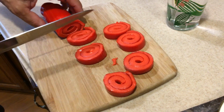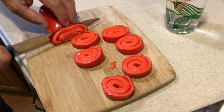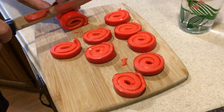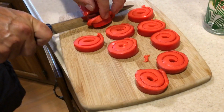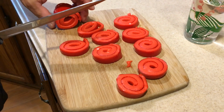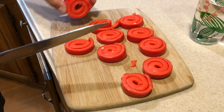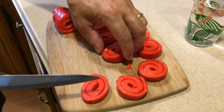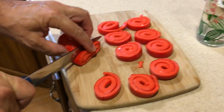Now, I'm going to be honest with you. I tasted one of these. They are extremely chewy. It is not unpleasant tasting. It's just super chewy. And I don't know why I didn't get the 2 layers. One layer is supposed to be white on top, and then the red is supposed to be on the bottom. The marshmallow was supposed to rise. So I could call this a frugal fail, and I will link the recipe down below. It's not terrible, but do I love it?